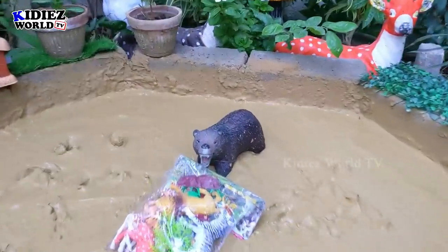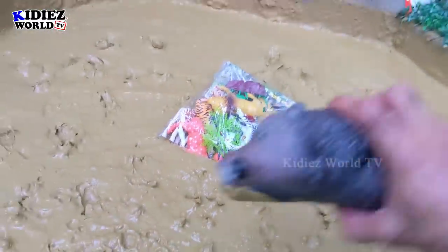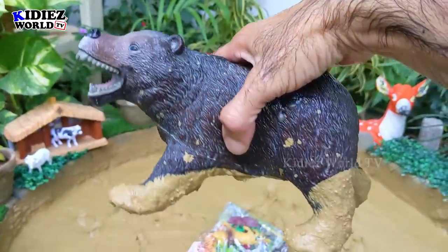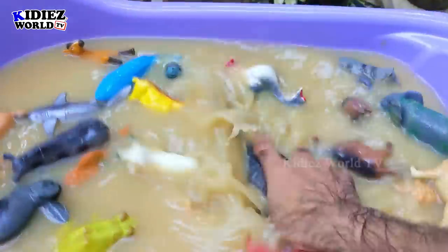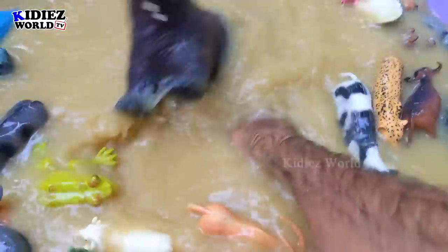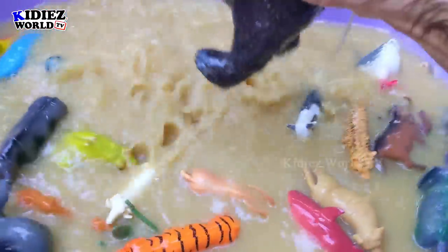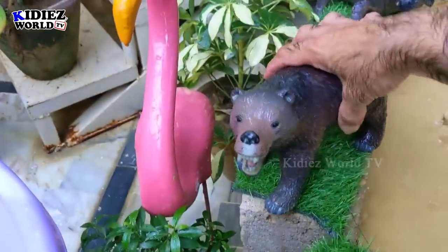The next one we have is bear. This bear is really cool and a very wild one. Just look at the open mouth — you can see the teeth of this dangerous wild animal. Bears are very unfriendly and have real attitude problems. Here we go — bear! That's the mighty big one.